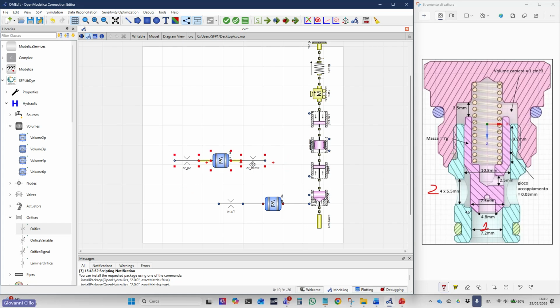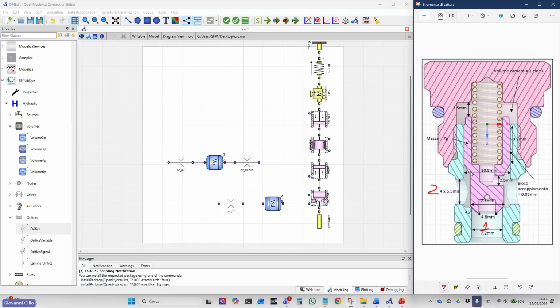And then we have to set the inside part of this valve. Here there is another capacity, another volume that is connected to the output of the poppet, to the input of this piston here, and also to this other small orifice that connects this volume to the inside chamber of this valve.